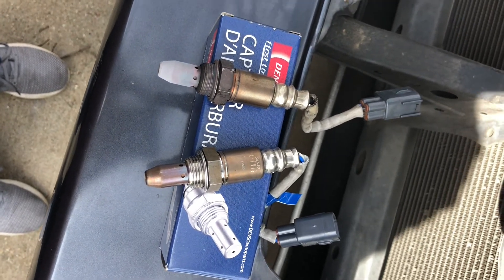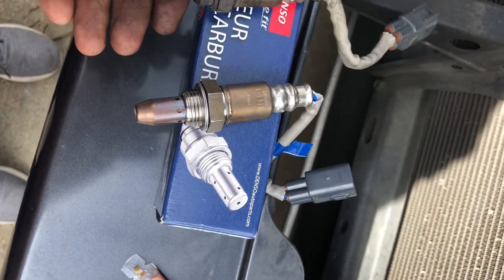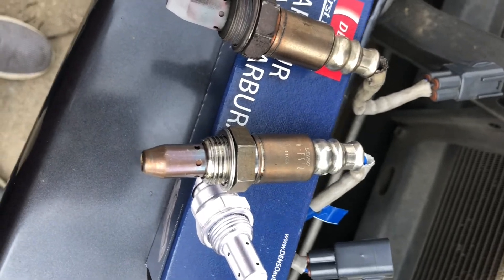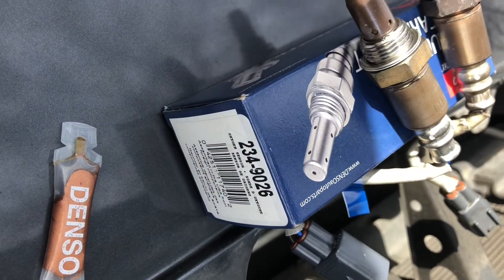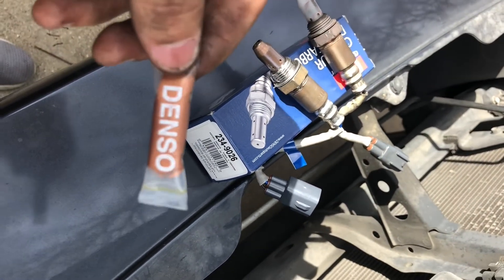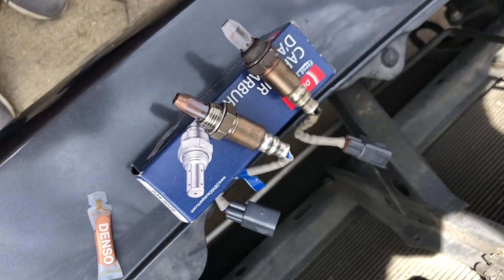Here's a comparison of the O2 sensors. I just got this one pulled out right here. As you know from my previous video, it's white and oxidized a little bit, and it won't come off after sitting in gasoline for two days. You can tell the OEM replacement is shiny and doesn't have any of that color on there. Here is the part number from Denso for this upstream sensor on the passenger side of this 2007 V6. It also came with what looks like some kind of high-temp anti-seize. I'm going to go ahead and get it put back on there, and hopefully we'll get these codes removed.